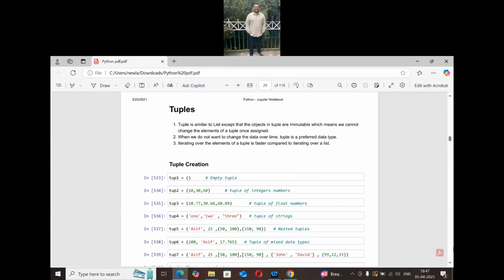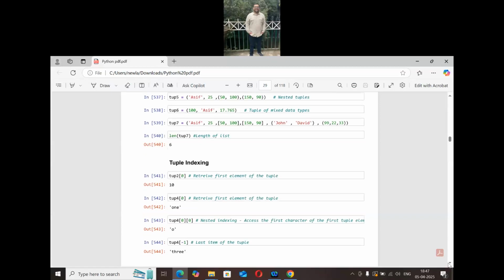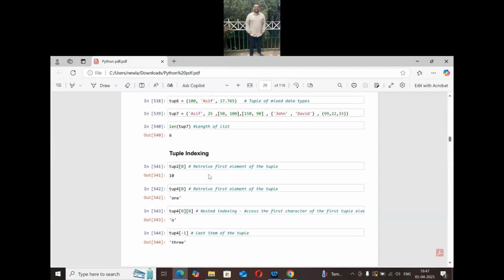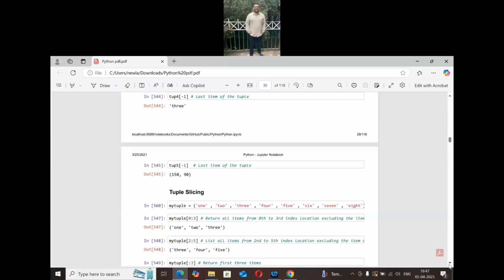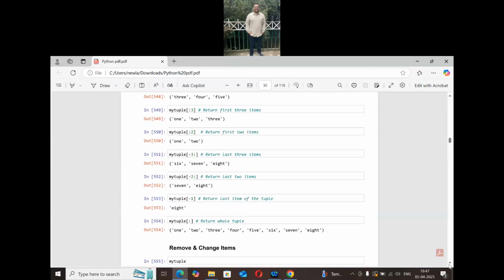Take the example of this. If you want to retrieve the first element of the tuple, you can do it with the 0th position. You can do the same indexing and the same slicing. Indexing and slicing concepts are the same everywhere.